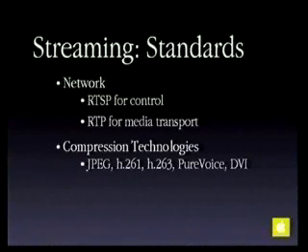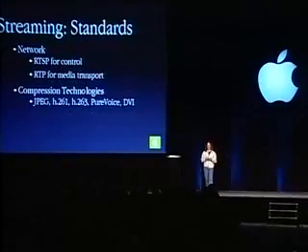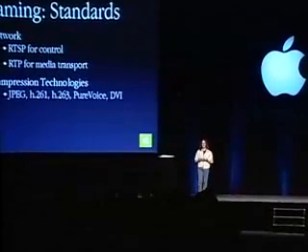The other thing that we use is RTP. RTP is a network layer. It's basically a layer on top of UDP, which is a very low level of the whole network stack. It basically defines some standard packet headers to make it easy to do compatible streaming. The compression technologies you see listed below are all defined RTP payloads, which means that all of these are standard ways to broadcast.